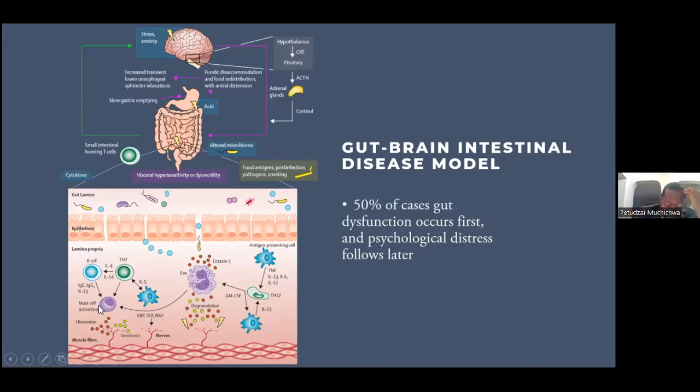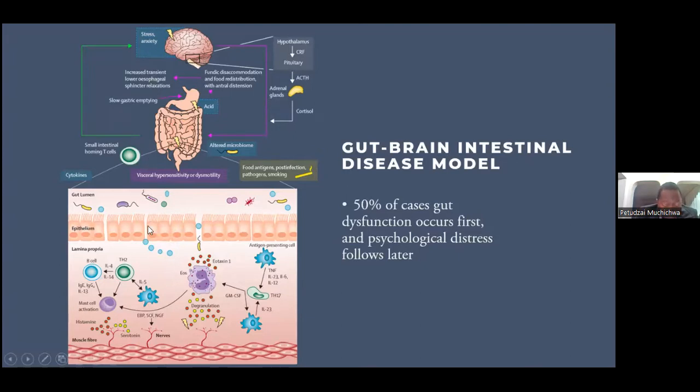inflammatory mediators, which then damage the intestinal barriers, and also stimulate the damage of the enteric nervous system, which subsequently produces this hypersensitivity and motility disturbances, resulting in the GIT symptoms that we see. All these cascades can then lead to the stress and anxiety later on.